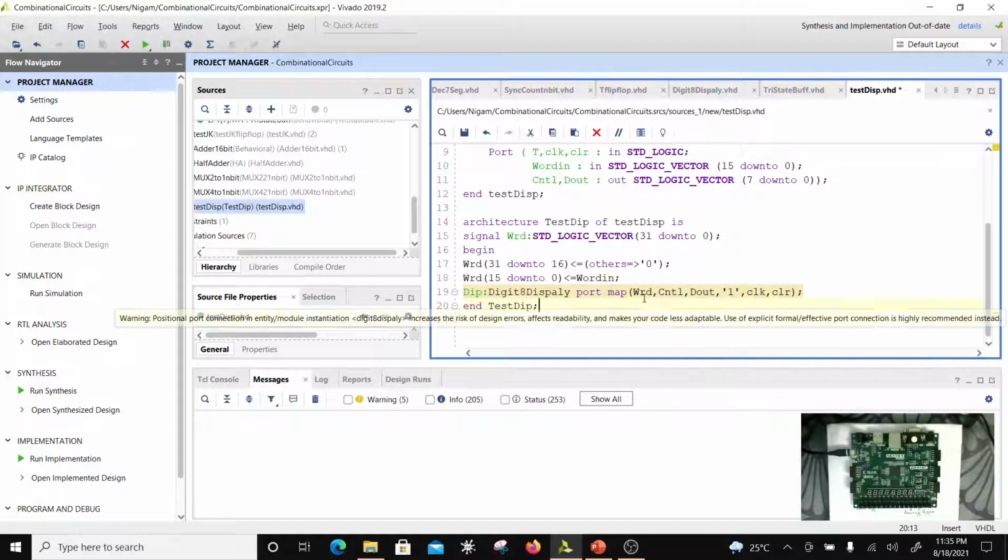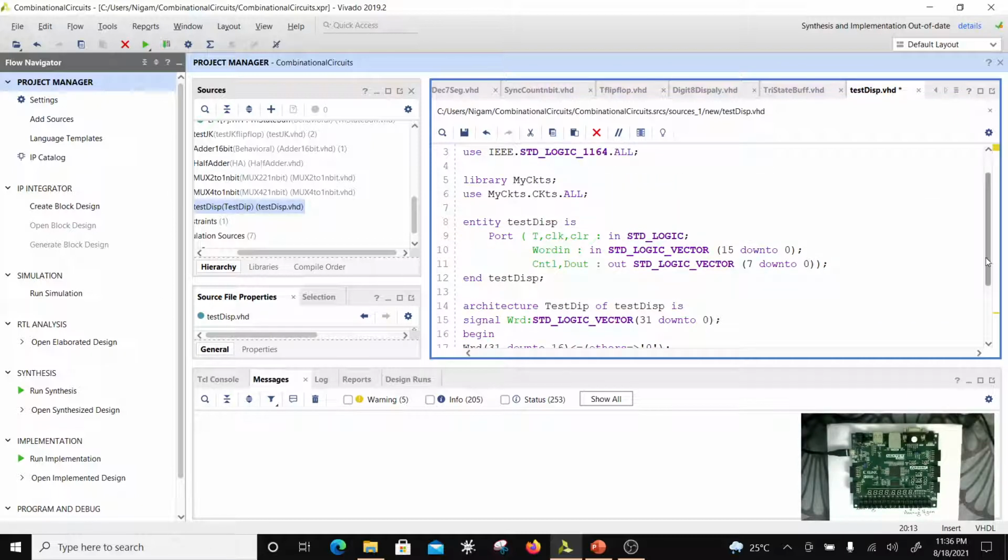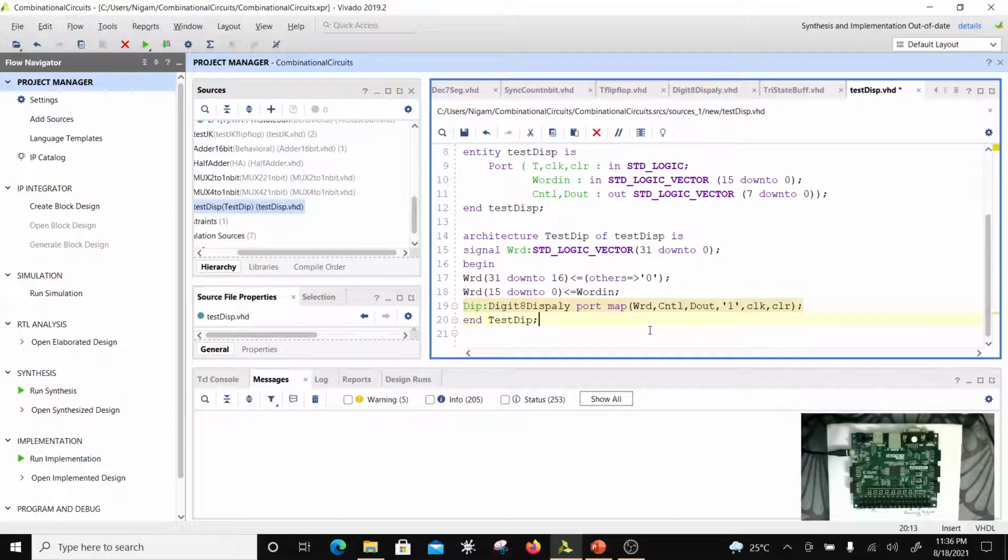So I am going to require control and D out, which is going to go to FPGA. This is coming from FPGA going to those particular pins, right? So this is generating that. It's an output, right? Which is going to control these LEDs. And word is my 16 of them, coming from my word in, which is going to be the pins, right? And then clock is coming in from E3 and clear is coming on from one of the words.